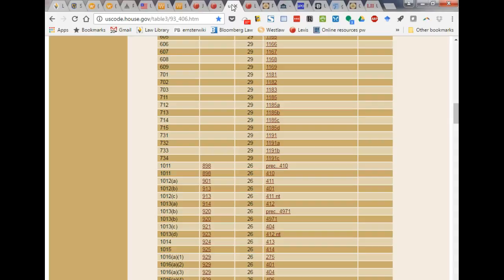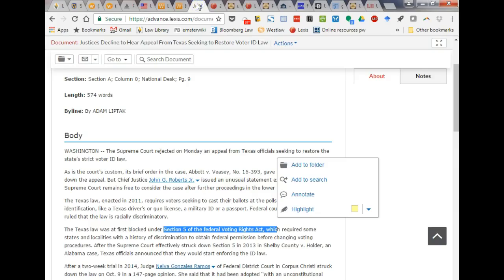So let's do this. Except there's one other piece of information we need, right? Let's go back to the, glad you agree. So what piece of information do we need? We know Section 5 of the Federal Voting Rights Act. What are we missing? Public law number. What do we have?